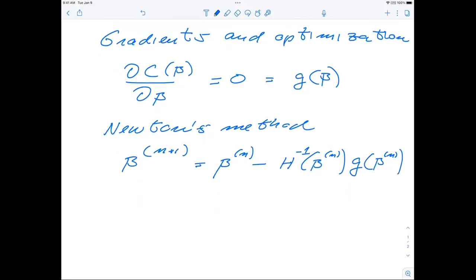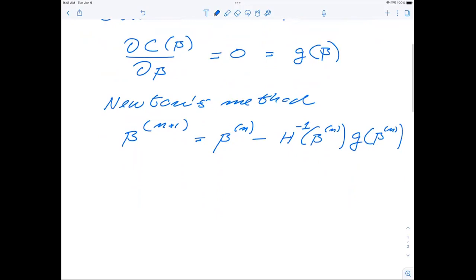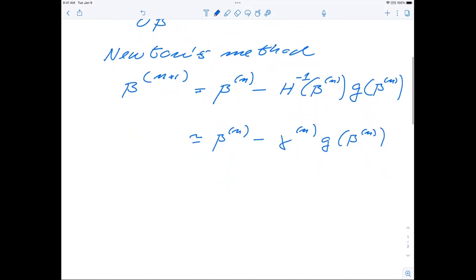Now, this becomes extremely difficult to calculate when we have a multidimensional function to optimize. And this is normally replaced by what we call a learning rate, a gamma as a function of n, multiplied with g of beta of n. And this becomes a parameter. Now, when it comes to this iterative process, we had two basic bottlenecks. One is the calculation of the gradients, and the other one is the calculation of the second derivative of the function we want to optimize.